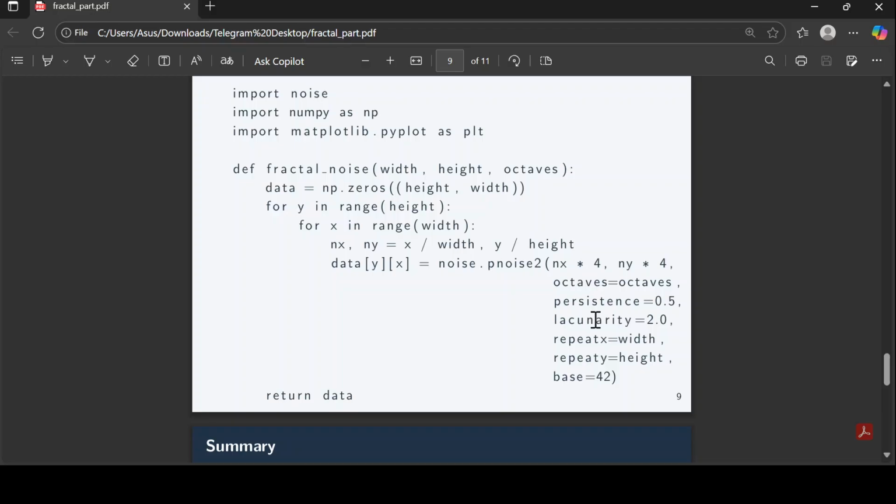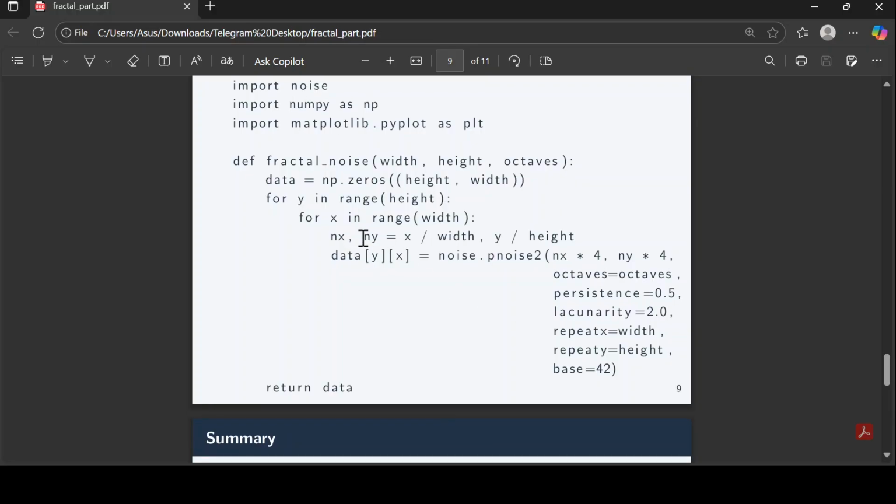The persistence will get multiplied with the amplitude every time, so persistence will decrease the amplitude every time it gets multiplied, and the lacunarity will get multiplied with the frequency. So every time it gets multiplied, the frequency will change in that ratio.